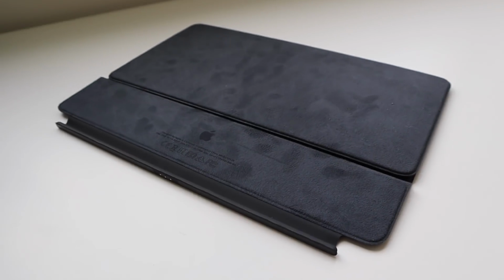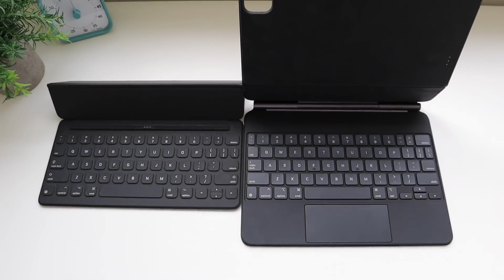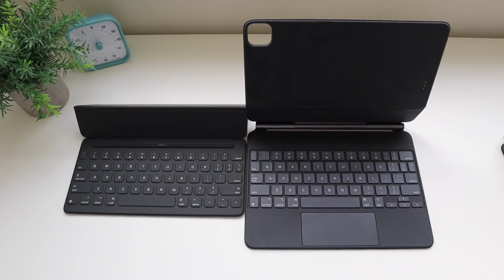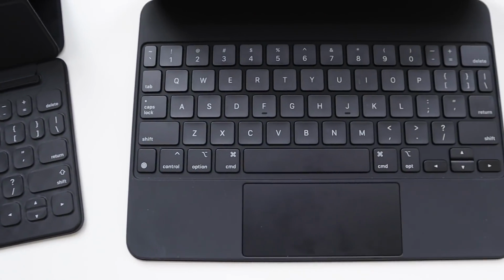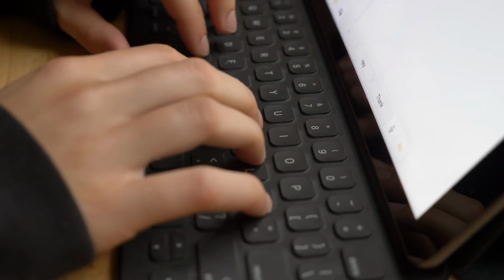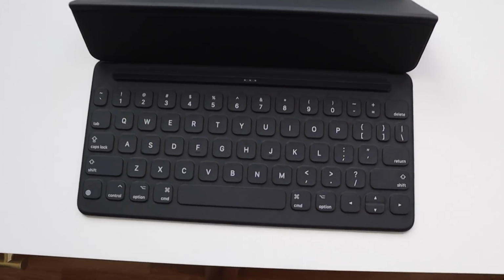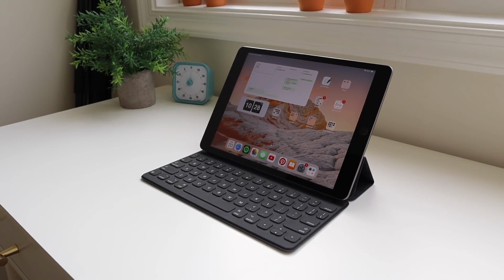I also wanted to quickly touch on the keyboards just because this could be a determining factor in your decision. So on the left, we have the Smart Keyboard and the right is the Magic Keyboard. So you can see the size differences here. I just tend to prefer the Magic Keyboard, mostly because it has the trackpad built in, which is just super convenient and handy. So that is just something to keep in mind whenever you are choosing whichever iPad you want and if you want to use a keyboard with it.